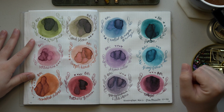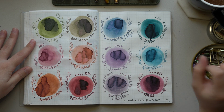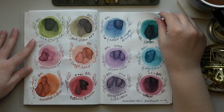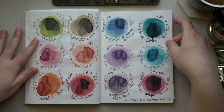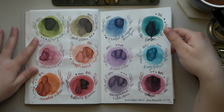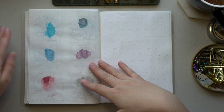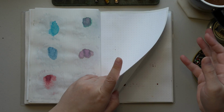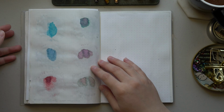Then I got my first Birmingham Pen Co. inks and I swatched them all out on these pages. Thank you, Priscilla. I have another Birmingham Pen Co. ink video I want to make. I got a nice chunky order. I just need to swatch them out for you guys, and that will be coming soon. And I think that's it. Yeah, that is it. The rest of these pages aren't ready for the camera yet.